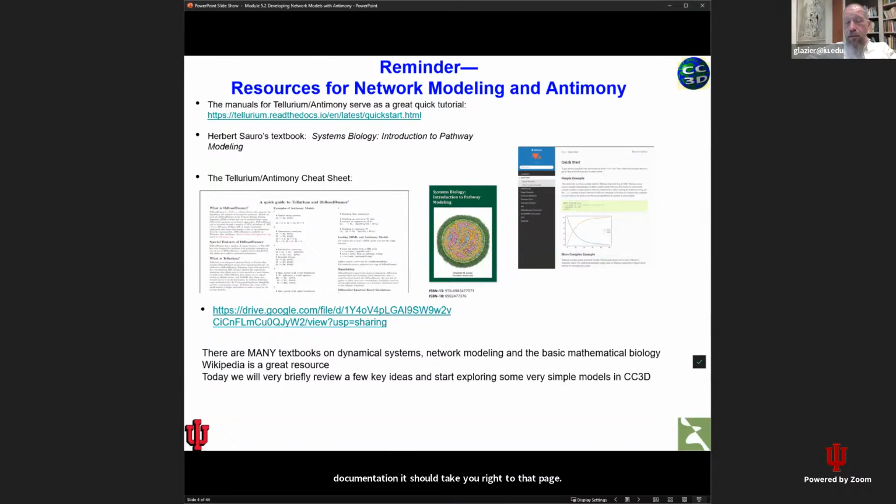There are a lot of network dynamics books available, and many books on the basic mathematics of what we're talking about here as well. Wikipedia has good things too. All of these are helpful. Network modeling is a big topic, a very big topic in its own right. I also recommend Herbert's archived videos on the topic.